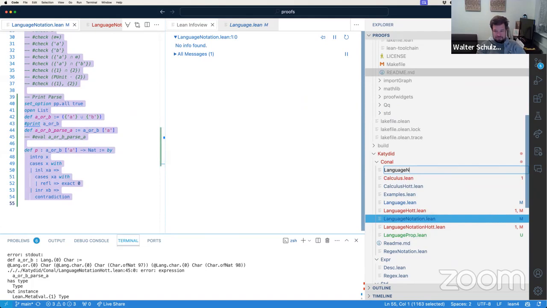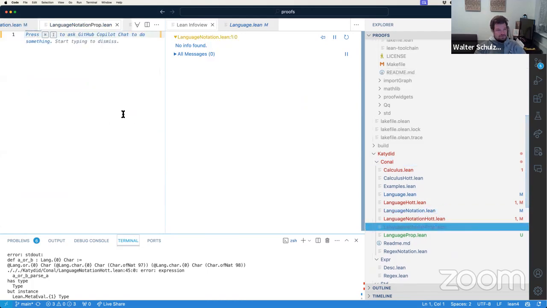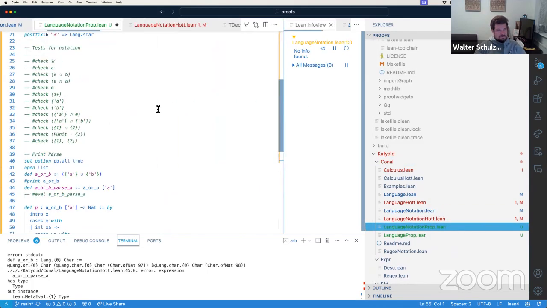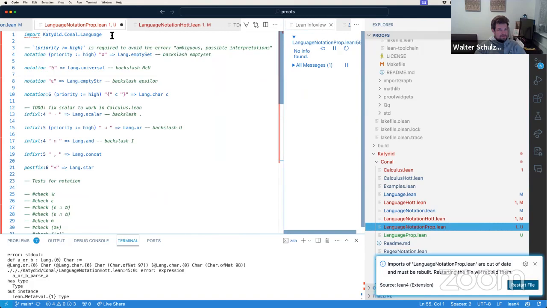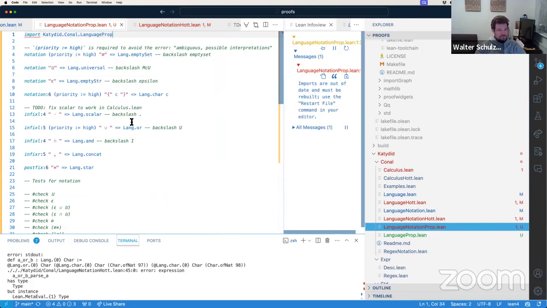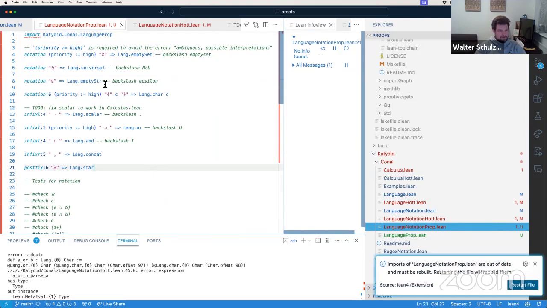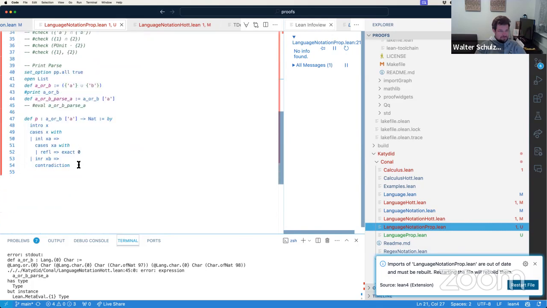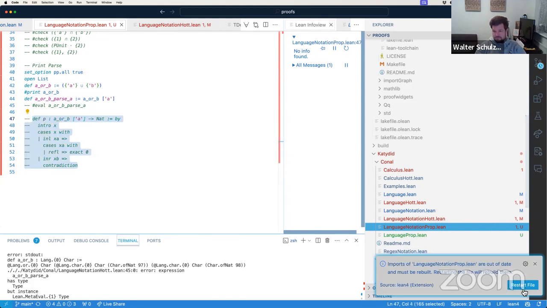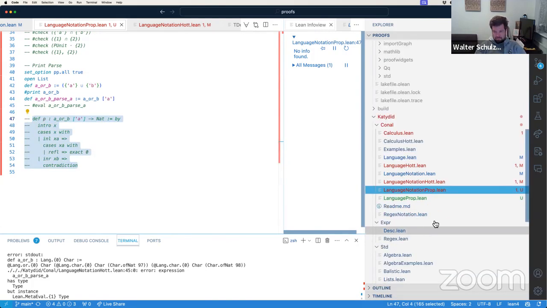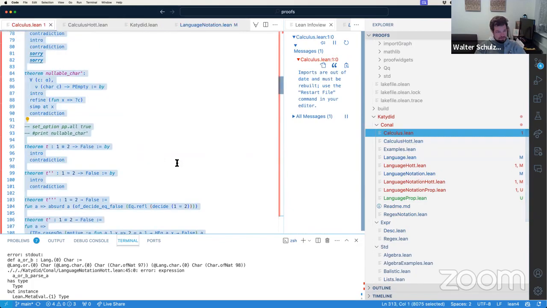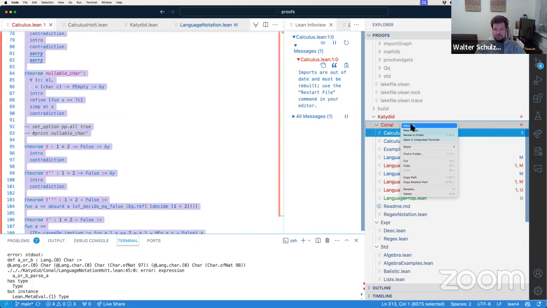Language notation prop. Prop. This should all be good. And I don't really care if that works. And then we need calculus. Well, yeah.